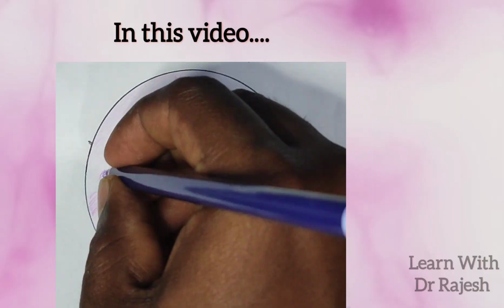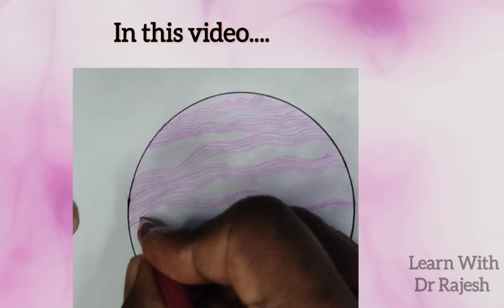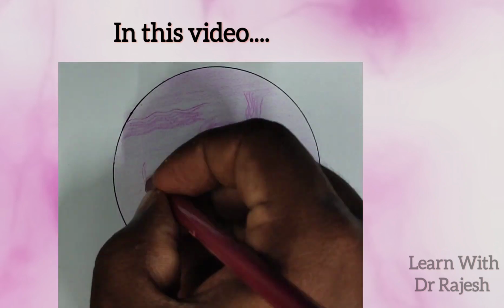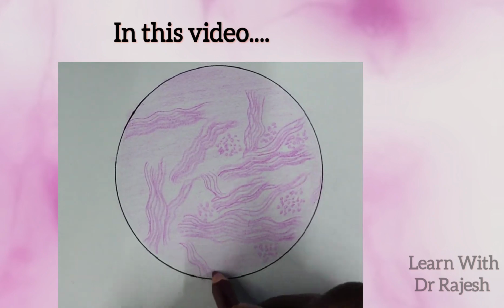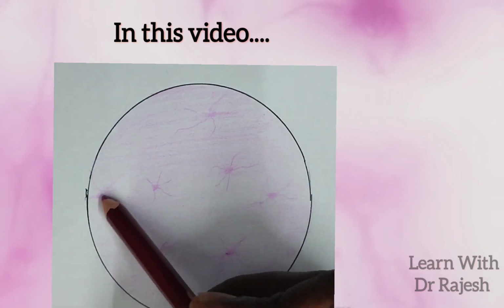Good morning everyone. Today we are going to continue with the connective tissue topic. Already in our last video we have seen the components of connective tissue. Now let's see the types of connective tissue. Please watch the previous videos on cells and fibers of connective tissue before continuing with this video.